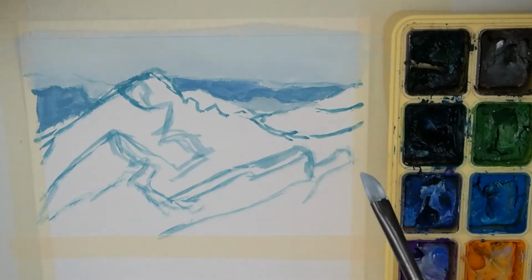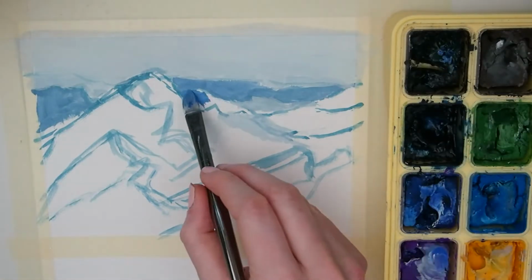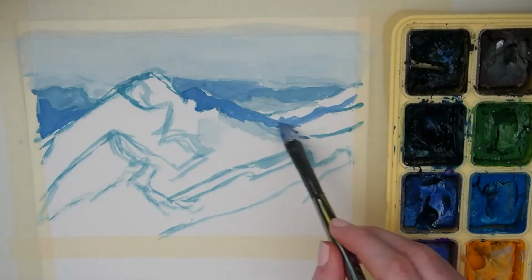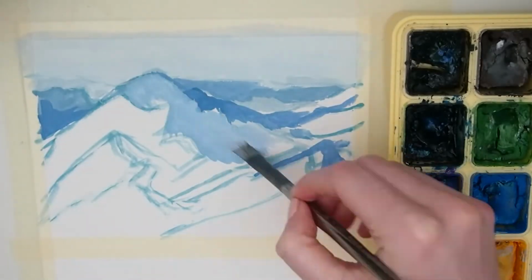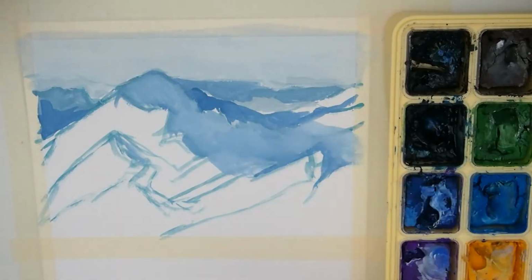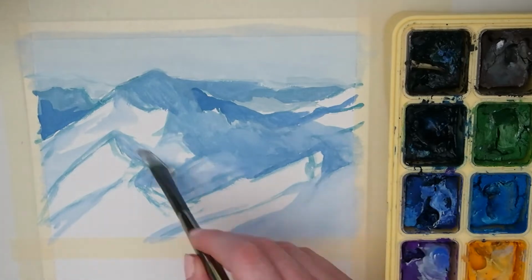As objects recede back into the background, they become less detailed and saturated. For this first piece, objects in the background take a lighter blue hue as they recede into the cloud line. For the mountains in the background, I stuck to using a larger flat brush and laid in my forms with rougher and larger strokes. The furthest mountains will be the lightest blue in the piece, gradually increasing in color as they reach the mountain in the foreground.